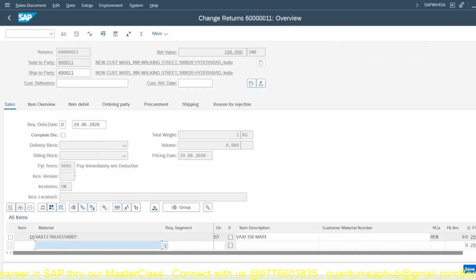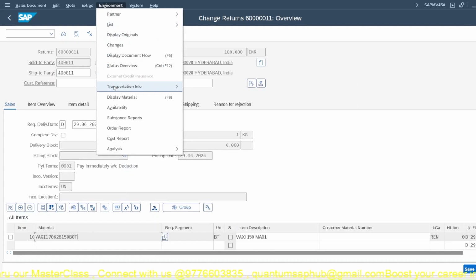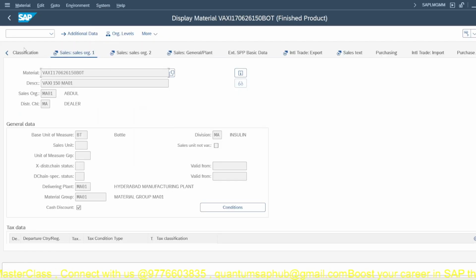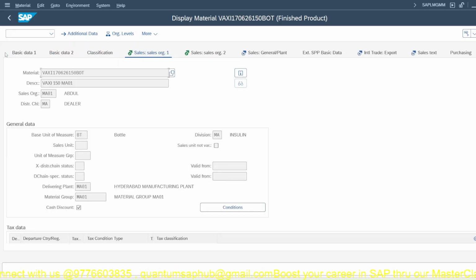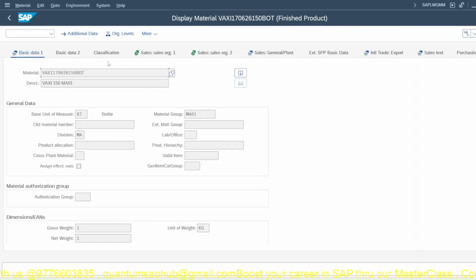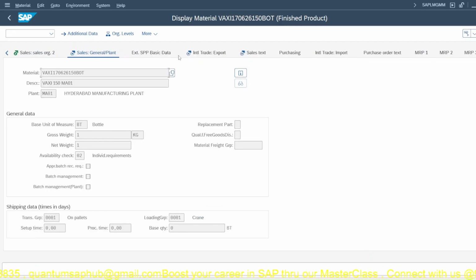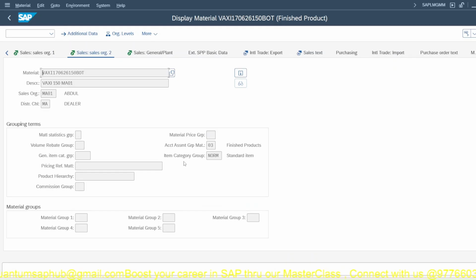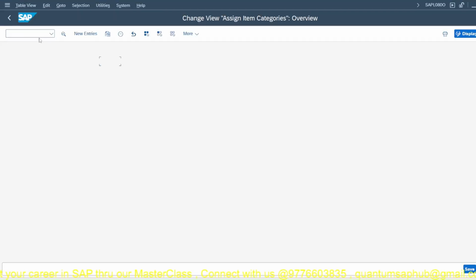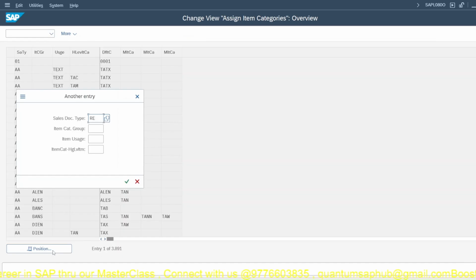And when RE is the order type, you can see the material. What is the material item category group? Item category group is NORM. So you go to VOV mapping, order type RE.